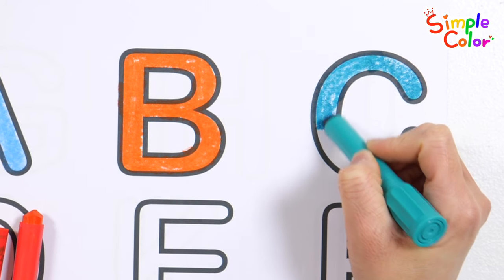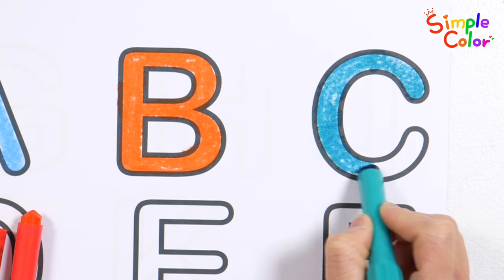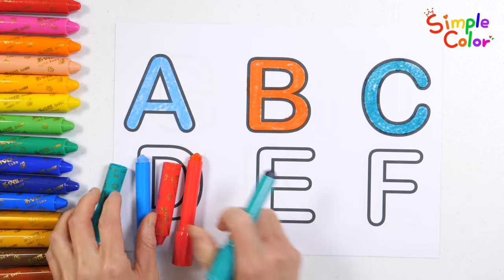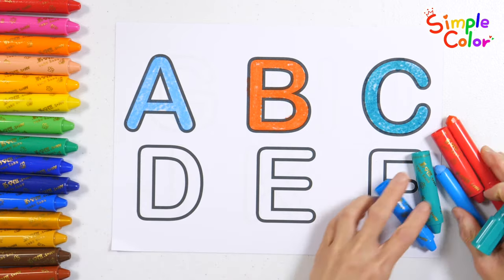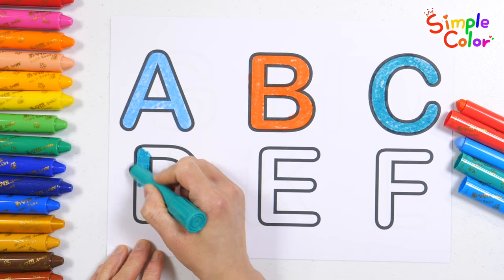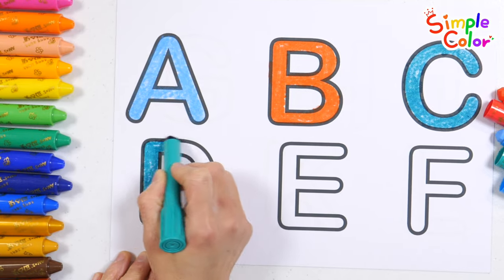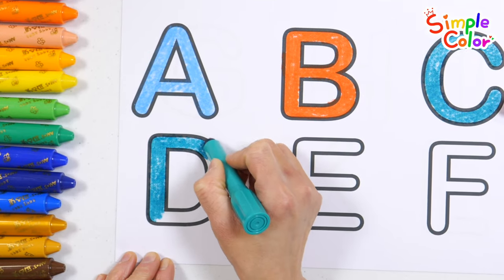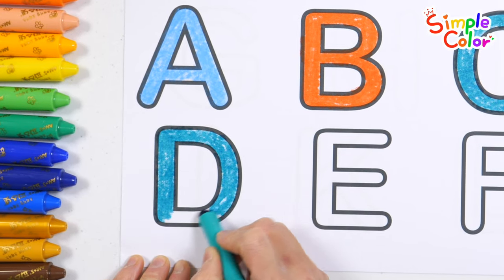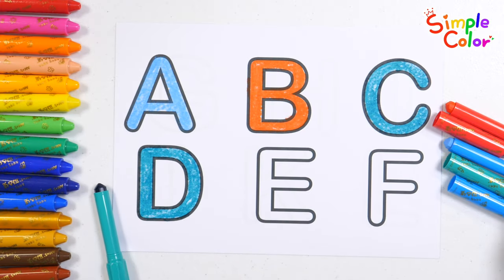Let's color C in turquoise. The gems are turquoise. C. Let's color the letter D in turquoise. Let's color it sky blue.